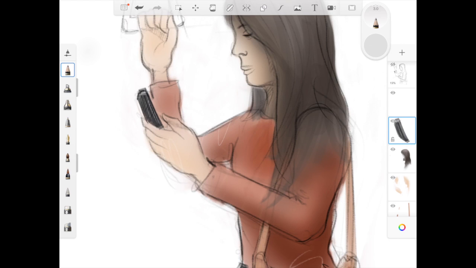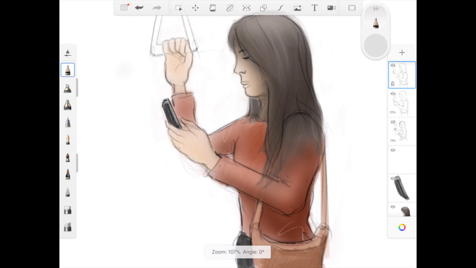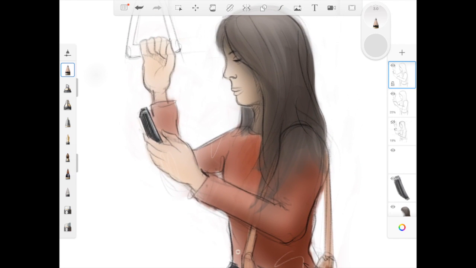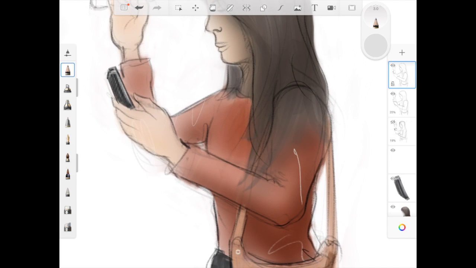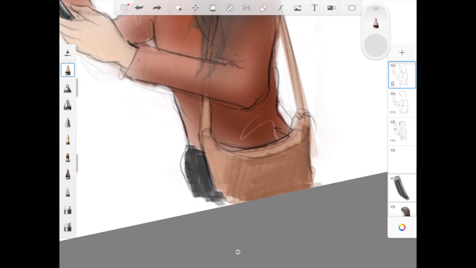Now that's the kind of thing you do in product design when you're trying to show a really shiny reflection on the edge of something, like you might get on the edge of a mobile phone. Doesn't work for soft things like people and clothes, but if you're drawing a bit of machinery or a product and you want to show that it's got a bit of a glossy edge, you can pick a white pencil-esque tool and throw on that hard reflective edge on the corner there.